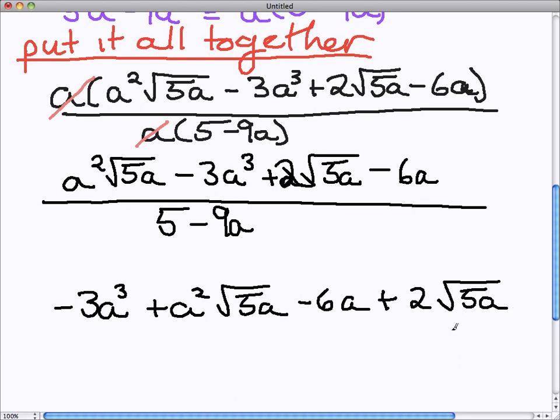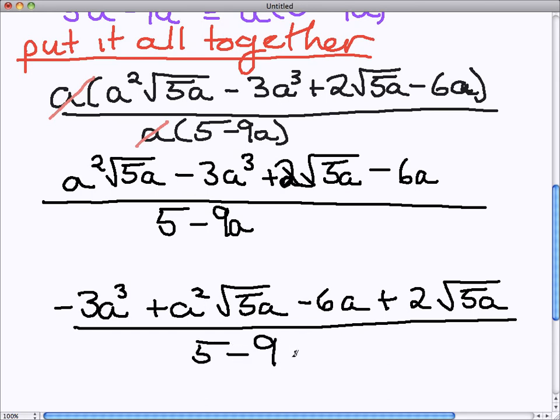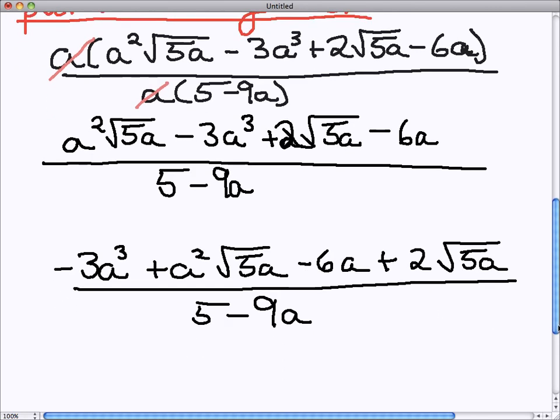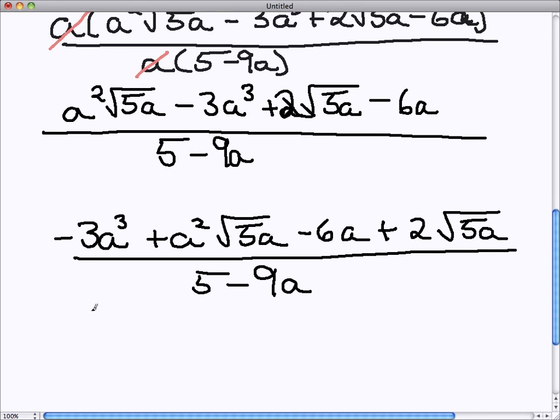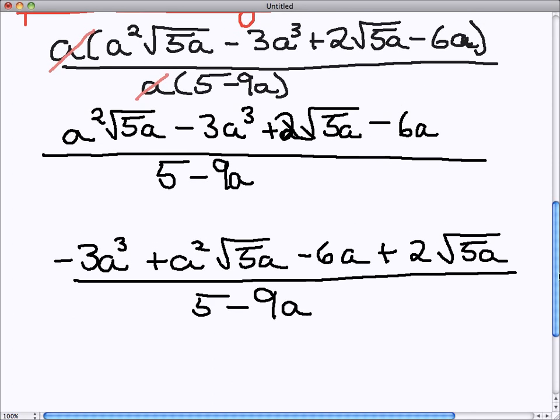However, you don't have to do that. That's not something I'm going to pick on you about, because that does give us a negative leading coefficient, which technically we should then deal with. But we're going to say that if you want to reorder it, you can, but if you want to leave it as the previous form, that's okay too. So hopefully that's going to help you out with rationalizing a denominator that has a root in the bottom.